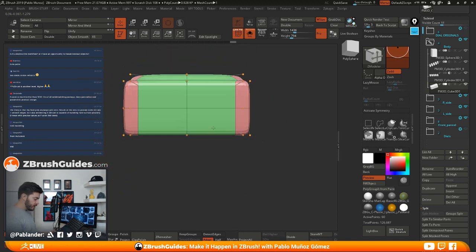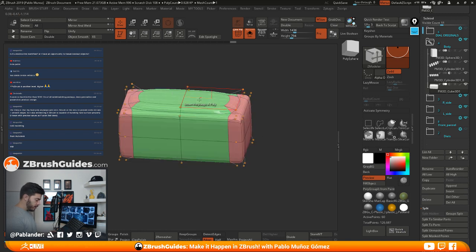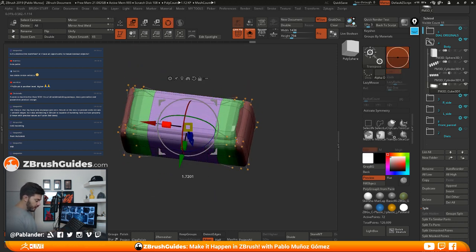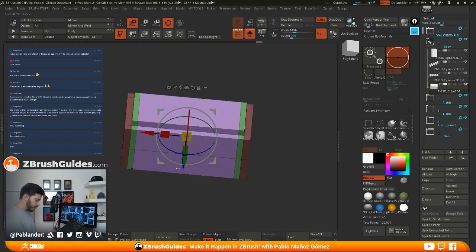And then we can take this and split it, right? So we can right click, bevel that, hold Control here to mask this area, invert the selection or the mask, and then scale this up like that, just a bit. We can turn off dynamic so we know where we're placing this.